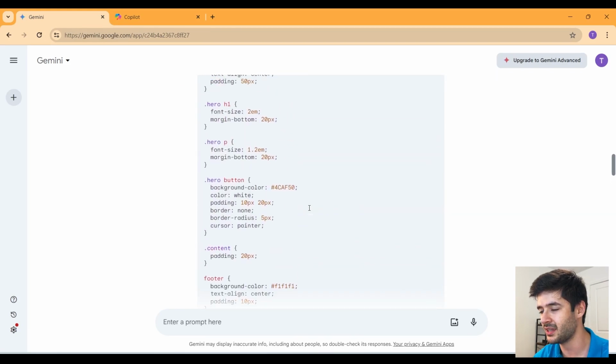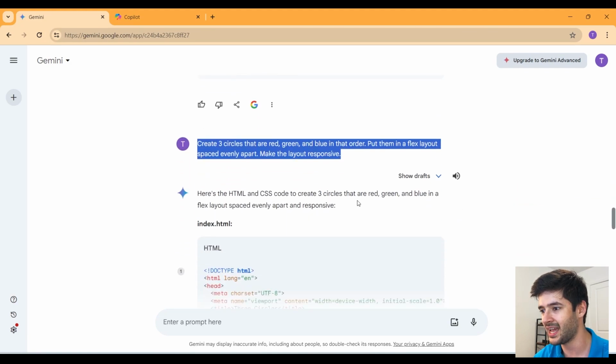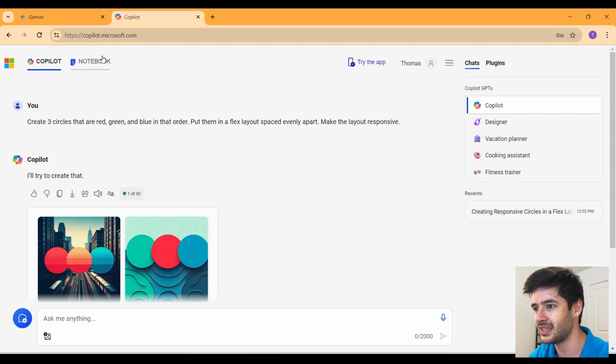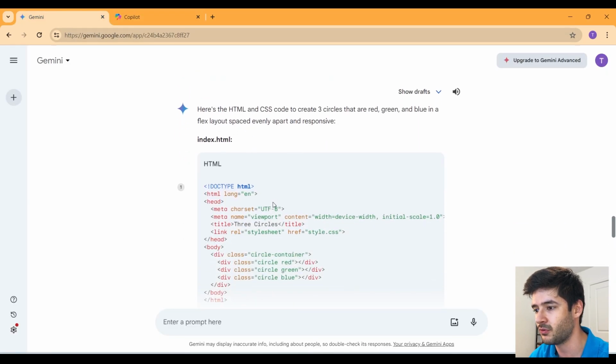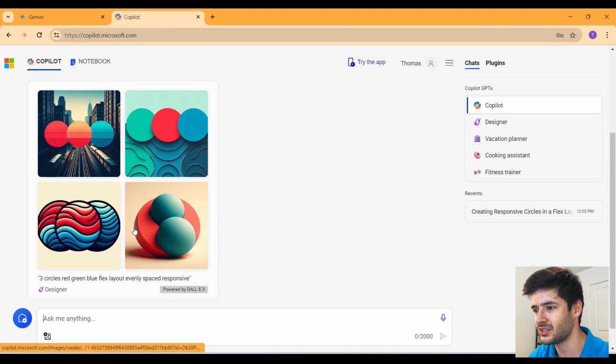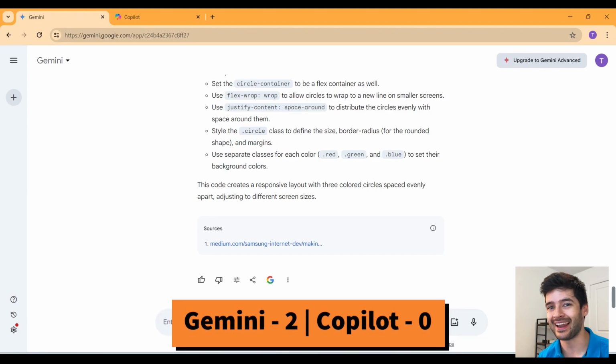And especially since I already put in a prompt asking for HTML and CSS, the AI should know exactly what I'm asking for. But over here in Copilot, it does not know what I'm asking for. So Google Gemini definitely wins this go around because it automatically knew that I was asking for it in HTML and CSS when Copilot thought for some reason I was asking for images. So Gemini is officially winning against Copilot 2-0, and it's really not even close.